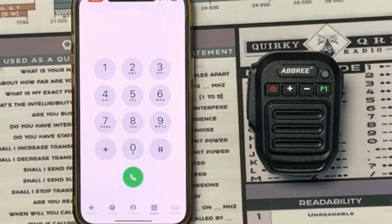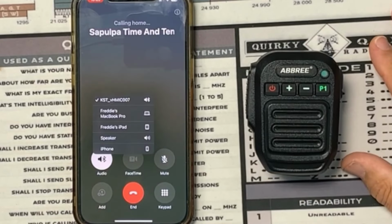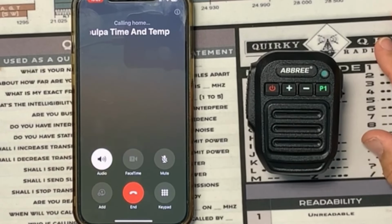Okay. So, according to the directions, if we short press the MFB, it will redial the last phone call. So, here's a short press. I'll put it on speaker. Wow. It actually did what it said it would do.